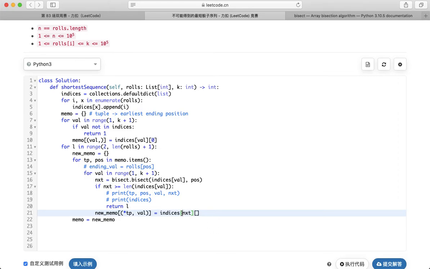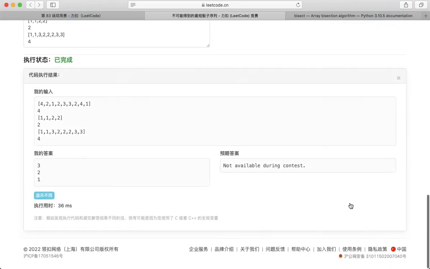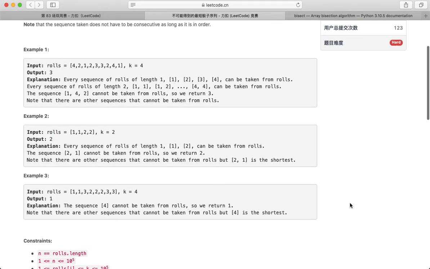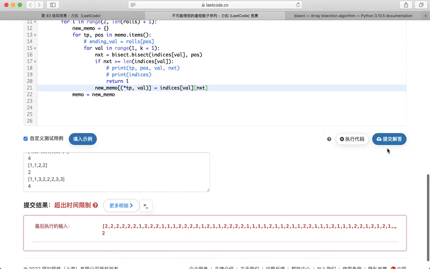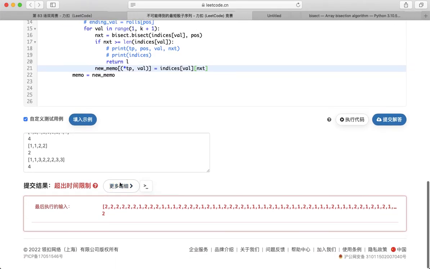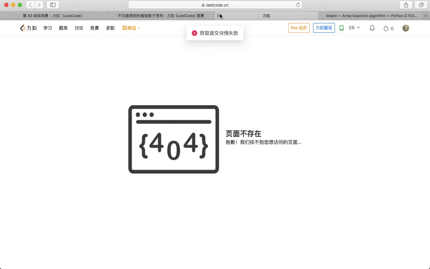Should be dot of, and this is value at next. Well, let's see. Fingers crossed. Okay.